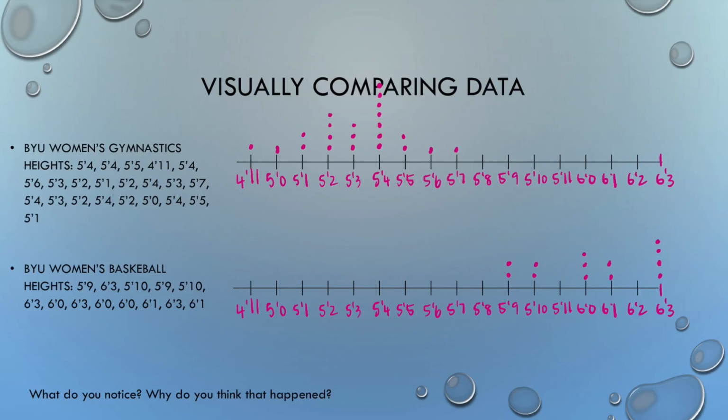Okay, so hopefully yours turned out a little bit like this, and you can see very clearly that the data is in 2 different spots. We have a similar spread, like this one has more of a bell-ish shape, and this one's a little bit more uniform, and I think that's mostly because we have less data points for the women's basketball heights. But even with the lesser amount of heights given to us, we can clearly see that the mean, or the middle of this, which is probably going to be around here-ish, is much higher than the mean here, which would be around there. None of these have really any outliers. None of these are super far away that they would be unrealistic.